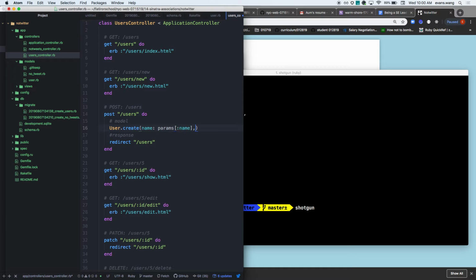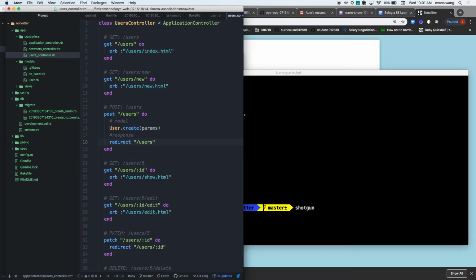We can just simply pass in the params. And then we were able to use the mass assignment, that shortcut, and now it created the user. Once it created the user, what is the response? What should the user see now? And then we determined that I can either show them the show page, or I could show them the index where they can see all of their users, specifically at the bottom, like the brand new one that they just made. And that's why I need to do that redirect.